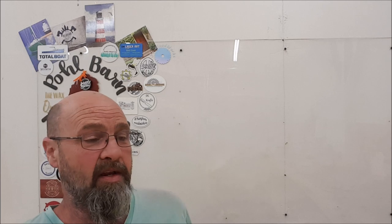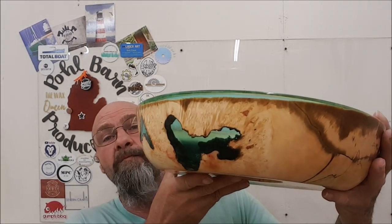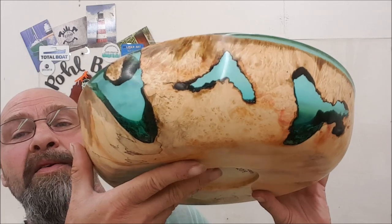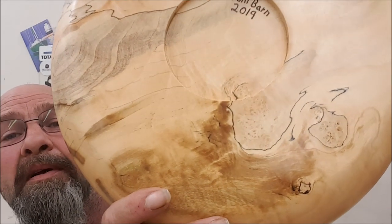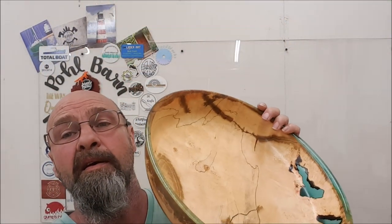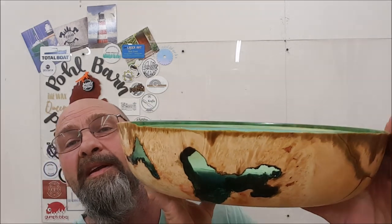So I had to do a second pour, top it off, and then it was really off balance, chasing the lathe around. And it's still kind of off balance like this because the box elder is really light and just that amount of resin throwing it off. So you got the flaming in it and some burling. Your flame goes through the bottom there. Did a bit of burl in the bottom. And of course the pole burn in it. And yeah, a little bit left in the rim, which is kind of neat.